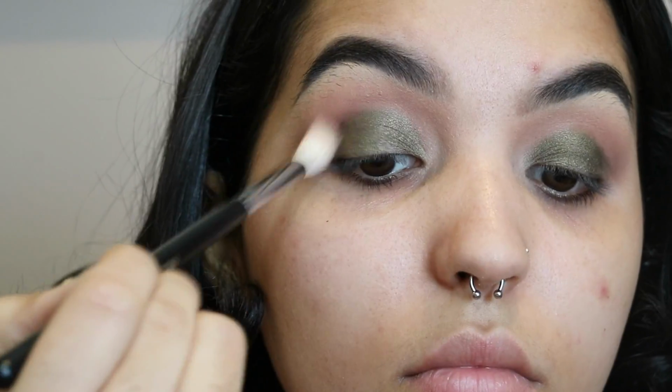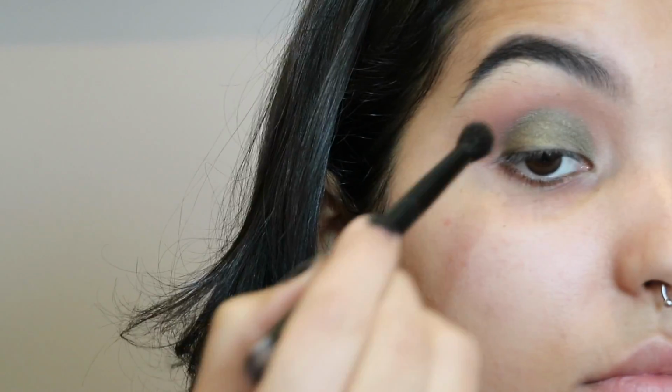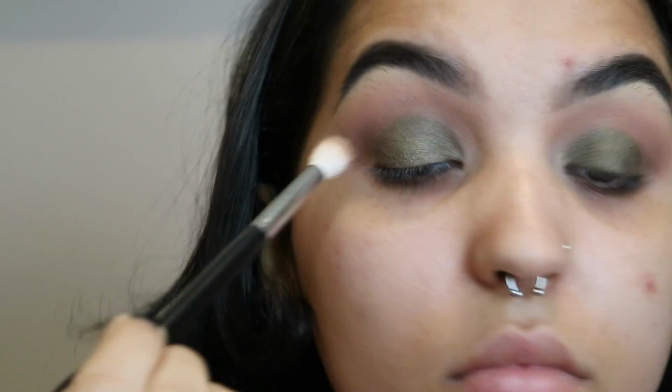And the next thing I'm going to do is just take that Morphe brush that I used before and blend out any harsh lines just so everything is seamless and blended, because we don't like no harsh lines here, okay? And then next I'm going to take Violetta again with the other end of the Anastasia brush, and I'm just going to deposit more of that into the outer corner of my eye just to bring in more definition.